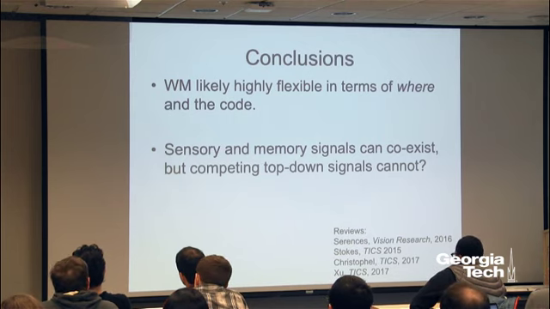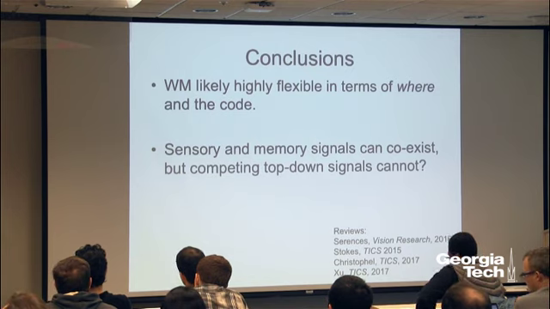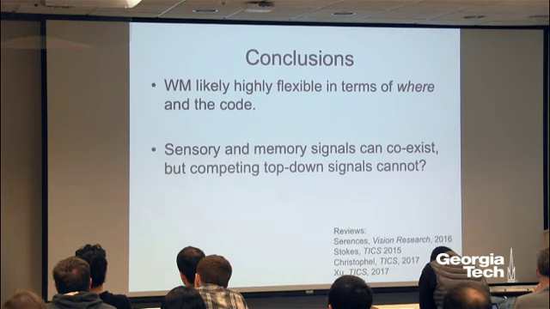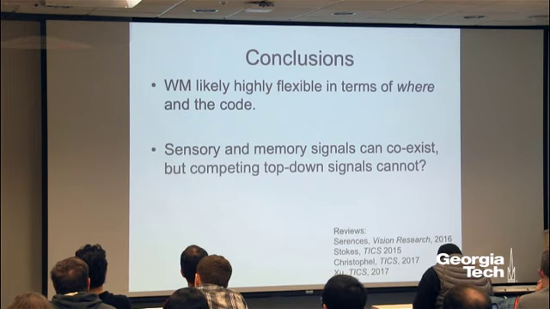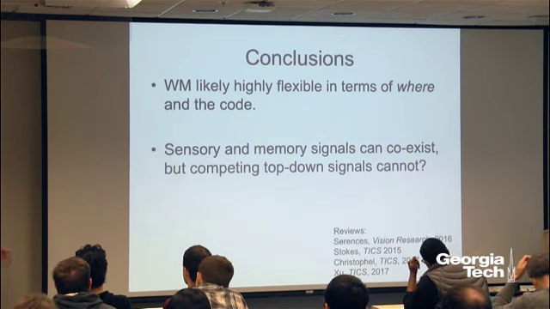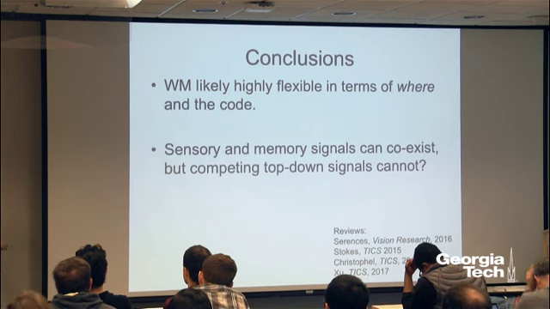But I think there's a lot of really cool room here to explore when and why information is transformed from the sensory format into non-sensory formats, and how competing top-down demands might mutually interfere with each other. So it might be a good model system to understand why some tasks interfere with each other and some don't. And then also, of course, we want to seek out a better mechanistic understanding of how the coexistence of memory and sensory signals might actually play out in early visual cortex. Again, any ideas are totally welcome on this front, and I would love to hear what you have to say.